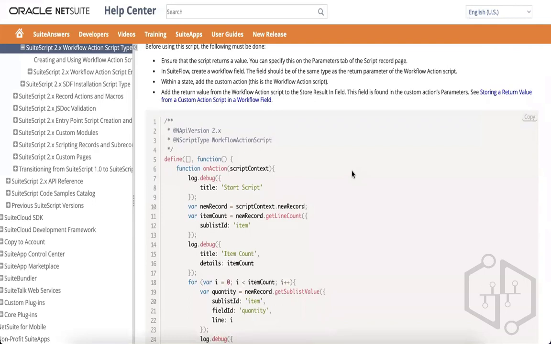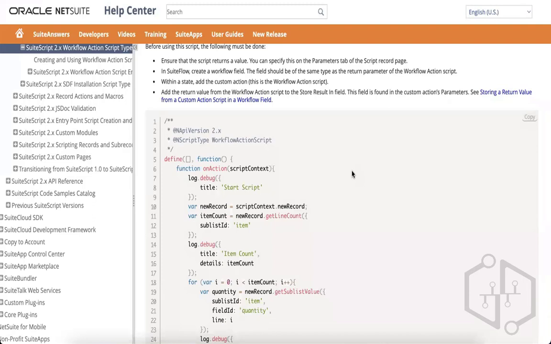It is very similar to user event, because it is again triggering on a particular event, like before load, before submit, after submit, and all that. It is very similar to a user event script. Whatever way user event works, it will work in a similar fashion. It's just that it will trigger on the particular event wherever you attach it, and you can do the necessary actions.